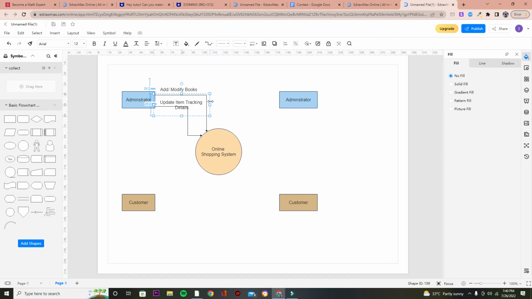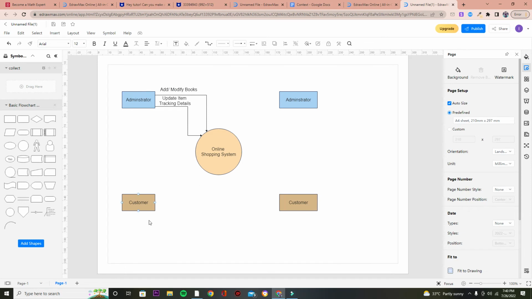Just open this up like this. You can adjust easily. If you want to adjust more, you can adjust like this, like this. This will be better. You can adjust it with the up and down arrow keys.